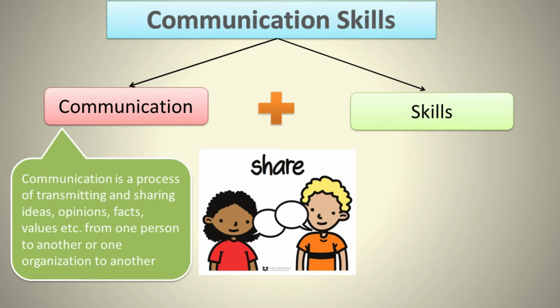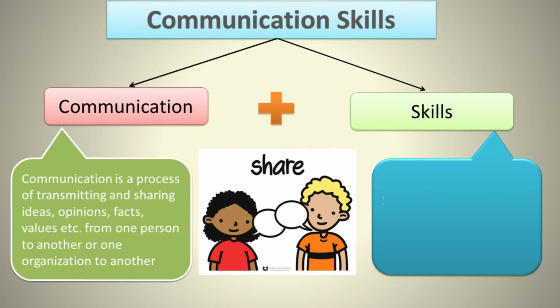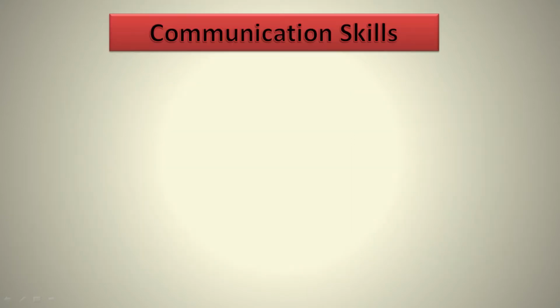Now what are skills? Skills are the expertise or talent needed in order to do a task or a job. When we are communicating, it is also a task where we are sharing information. So I should possess some skills. I should have expertise in that skill, so that I can communicate effectively. From here we can understand what communication skills are.